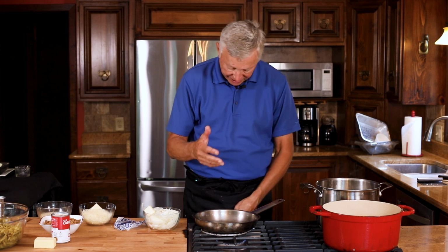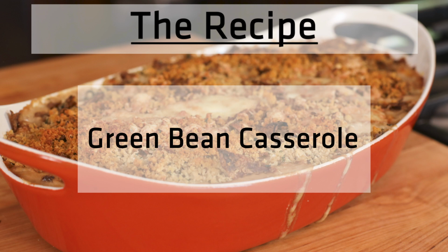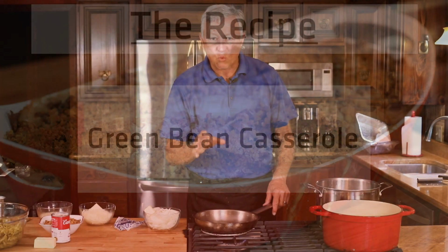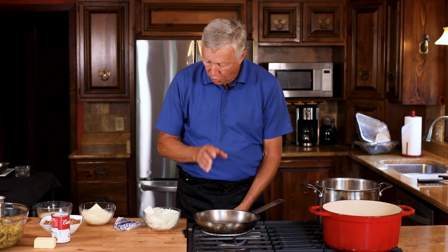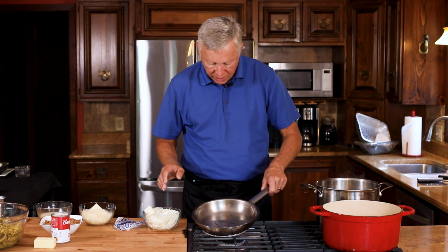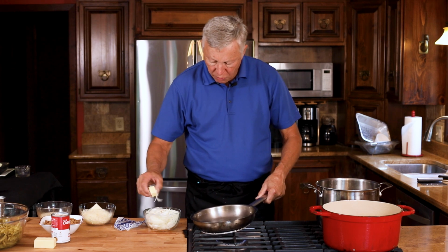We have our ordinary casserole that most of us have during the holidays with the green beans and onion rings and the cream and mushroom soup, but we're gonna take that recipe and we're gonna elevate it to another level. What we're going to do now, I've got this skillet here and I'm heating it up. I'll put a little bit of butter in it.